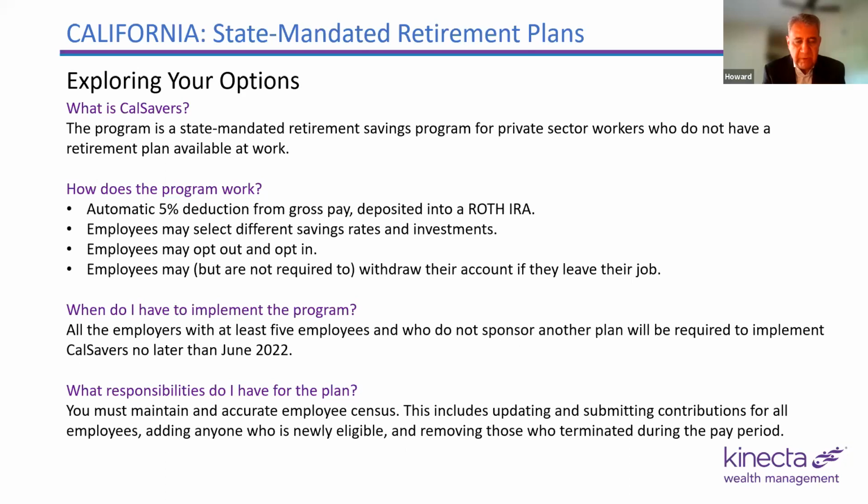For example, if you're under 50, you can only put in up to $6,500 per year. If you're over 50 years of age, the maximum is $7,500 per year. On the other hand, a 401k or a 403b will enable an employee to put up to $22,500 if he is under age 50, and if over age 50, up to $30,000 under current regulations. So it's 3 times as much the 401k can offer an employee as far as putting away. And this does not include any employer match. So for more information, you can contact us on the CalSavers, or you can go right to their website and get more helpful information. Next slide, please.